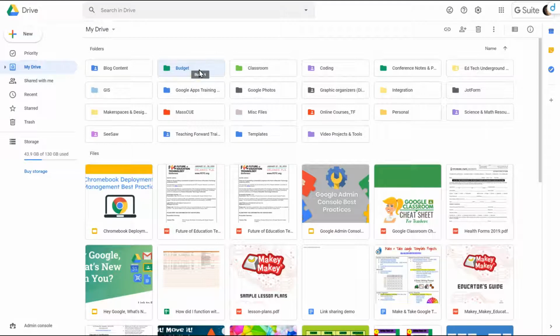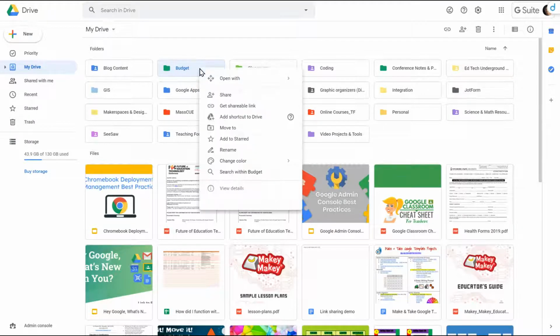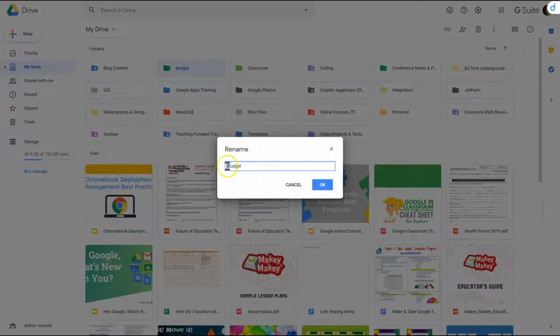One interesting thing you can do as part of renaming your folder is that you can add emojis so that you can see things about your folder very quickly. So for example, I could add a symbol that would help me to identify this folder quickly.